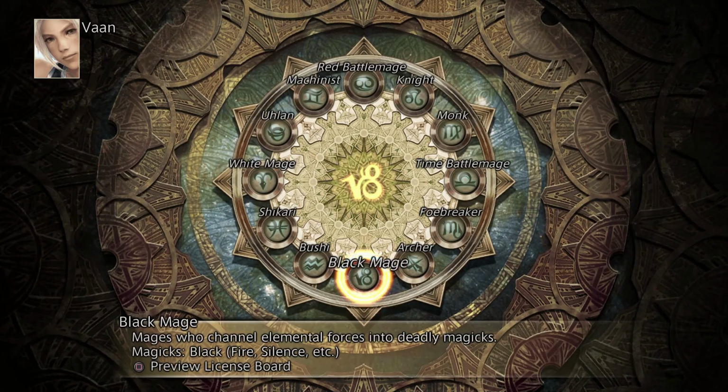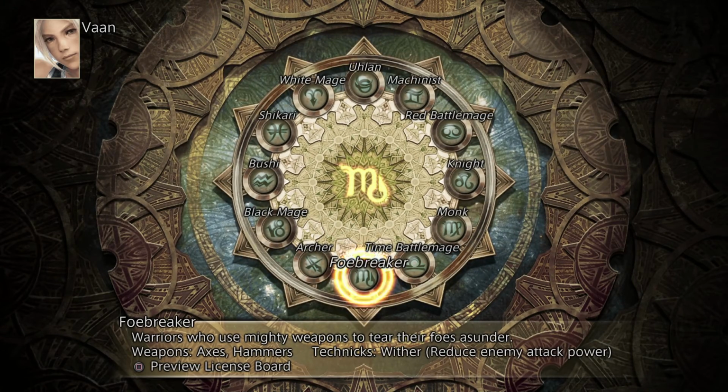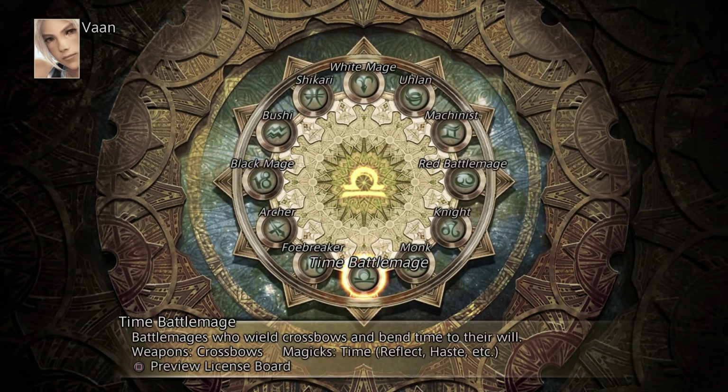It's very good. Black Mages, traditional Black Mage. Archer, traditional Archer. They have Poach, which allows you to capture weakened enemies for rare loot drops and stuff like that. Essentially, Steal, but it consumes the enemy and gives you better loot than Steal does. Foebreaker, I don't like Foebreaker because of the weapons it has. Axes and hammers are a little inconsistent, to say the least, so I don't generally use them.